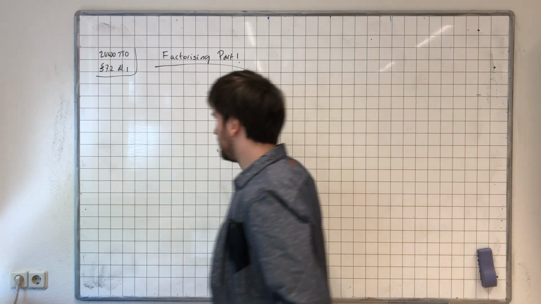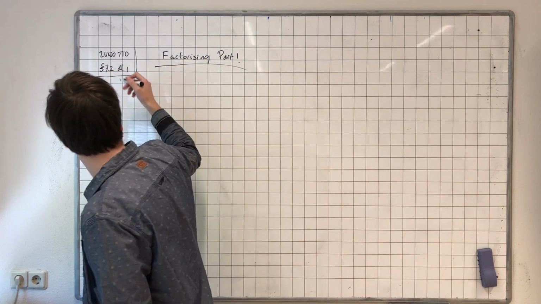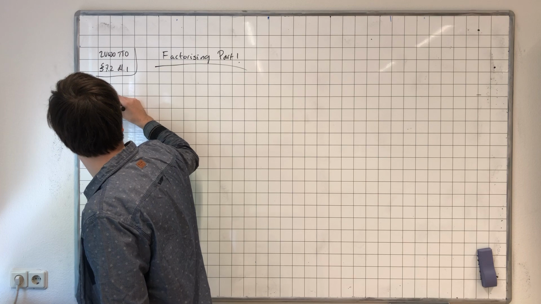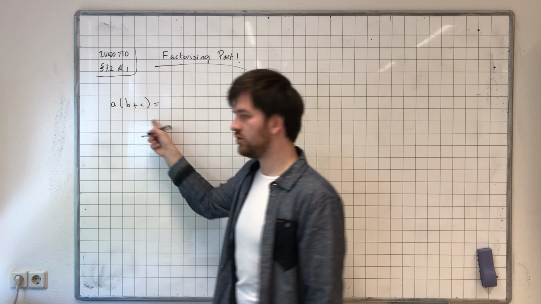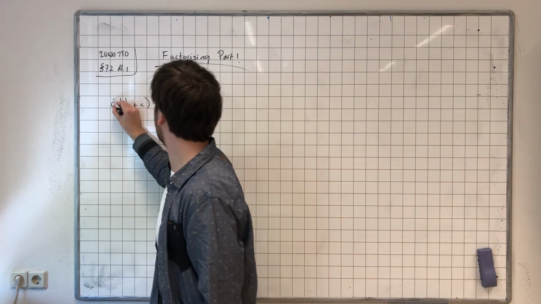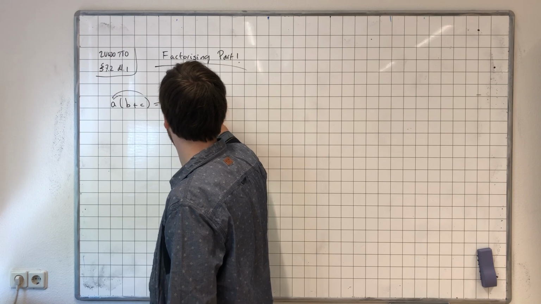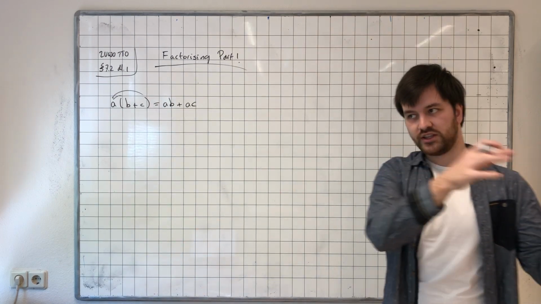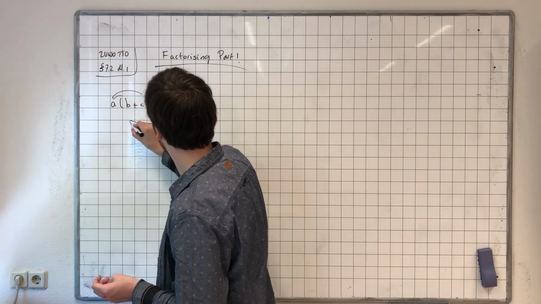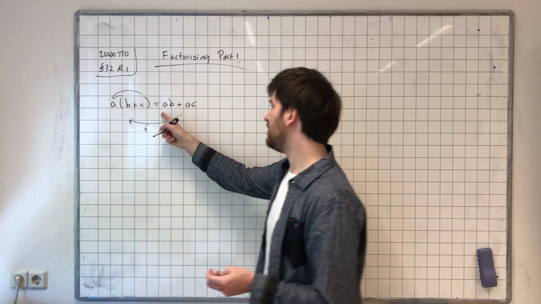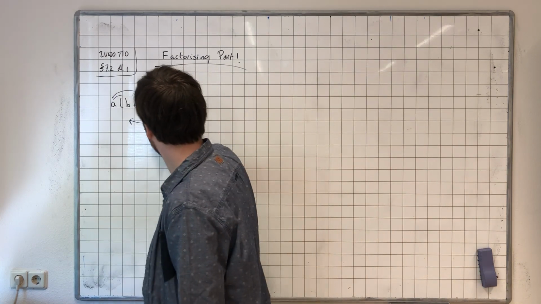Before the holiday, we looked at this formula, which originated back from chapter 1, I think, which was that whenever we had a in between brackets b plus c, and we wanted to remove the brackets, then it was ab plus ac. This is what you already learned in chapter 1, but now in this chapter we're working the other way, and this process from going from ab plus ac to a in between brackets b plus c is called factorizing.